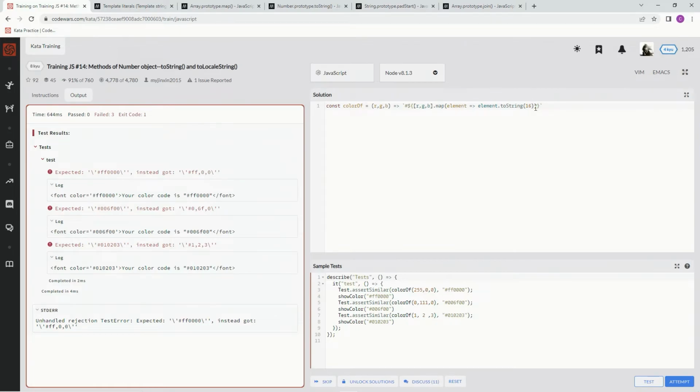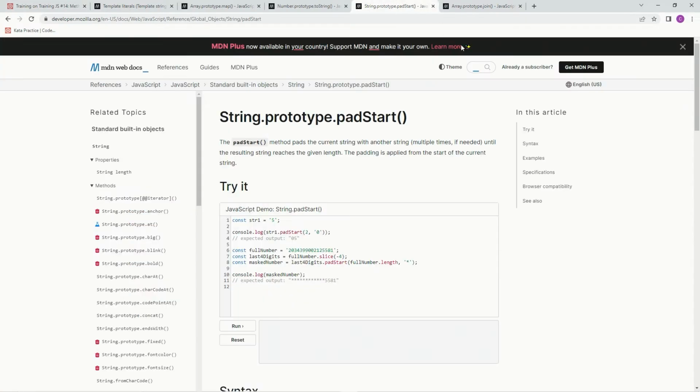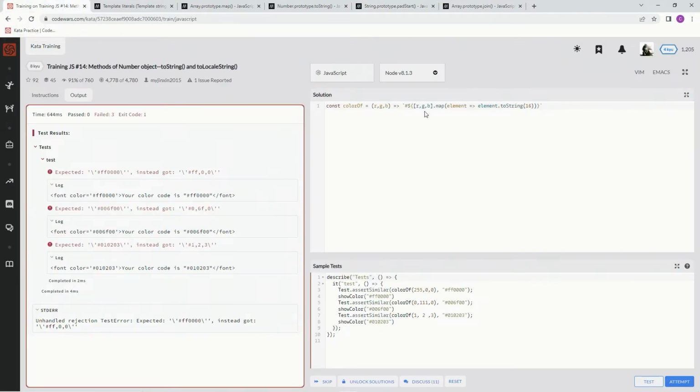To fix that, we're going to use padStart. The padStart method pads the current string with another string multiple times if needed until the resulting string reaches the given length. Right now it's not padded, so it just gets whatever length it is. So we're going to say .padStart, and we're going to say 2.